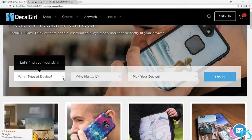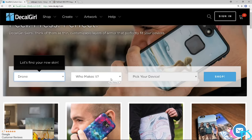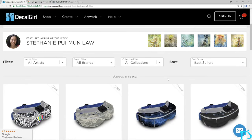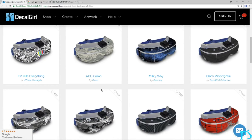The way you get to the Fat Shark section: go to this tab, go down, click drone, go to the middle section where it says who makes it, and click on Fat Shark. The closest thing you're going to get is the Dominator V3s, basically because they are the same size. The Dominator V2s without the fan also work perfectly for these. The only thing I'm not certain about would be the HDOs — I don't have those and probably won't for a while because of the price. I love my HD V2s and the field of view, and I really have no complaints.